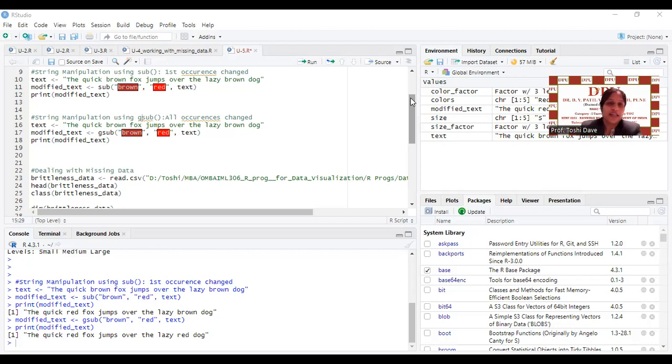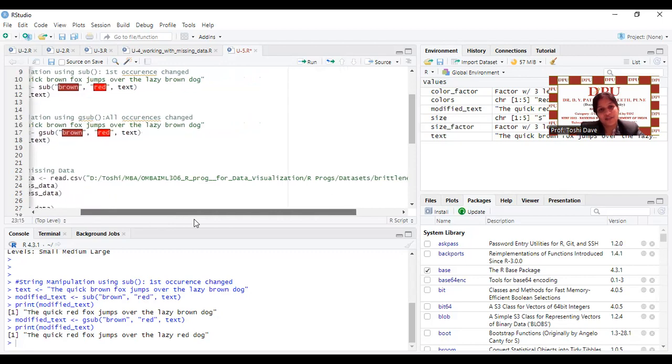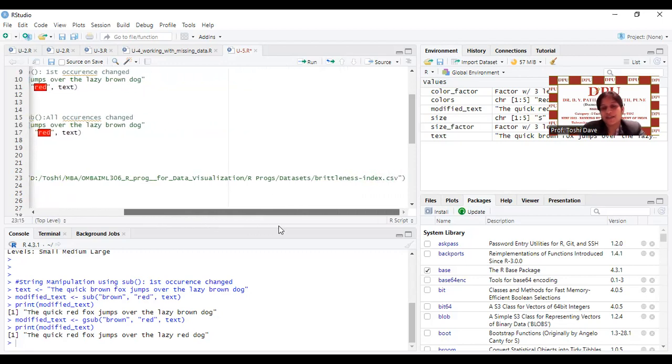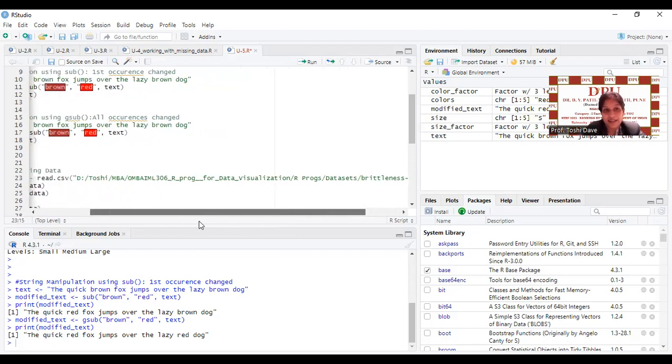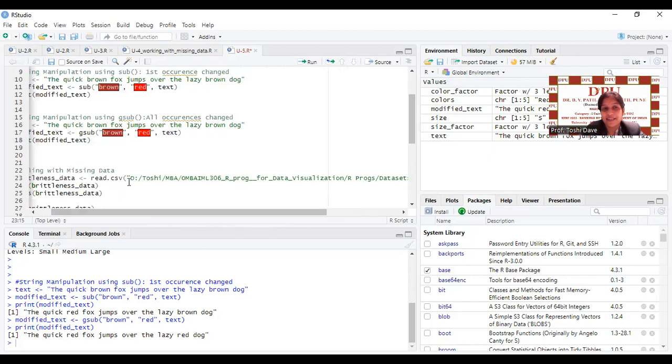Okay, so talking about R, again, I'm going to import the brittleness data. As you know how to import the data, read.csv and the complete path of your data set. You need to write it in double quotes, and all the backslashes will be converted into forward slashes.